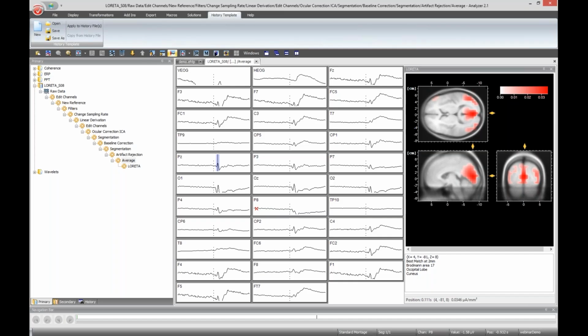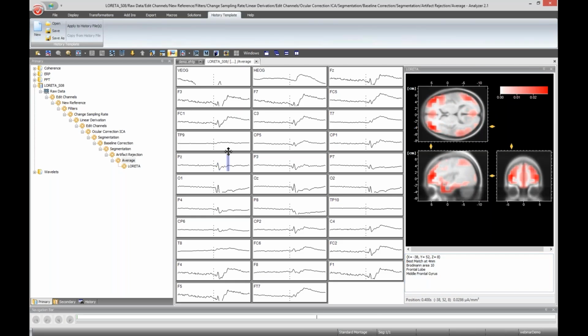This shows you an estimate of where the sources of the component, which you just picked, are located. At the bottom, it even shows you the point of maximal current density, right here. It also names the closest Brodmann area. By dragging the marked area along time, you see how LORETA estimates the source locations for each point in time.